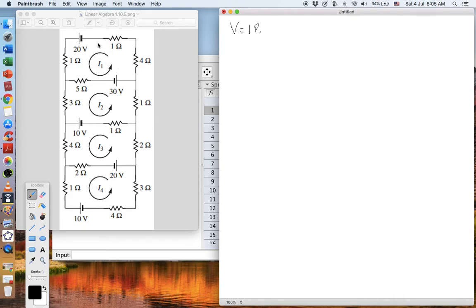We've got current flowing in a counterclockwise direction in each of these parts of the circuit, or each of these sub-circuits. We've got resistors here. We've got a battery. Now the battery, the voltage is going to flow from this shorter, thicker pole here, which is the negative, to the longer, thinner pole, which is positive. Go through several resistors. We know that voltage is equal to current times resistance.